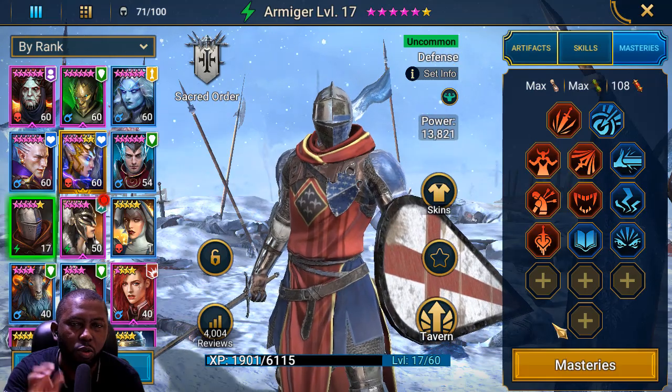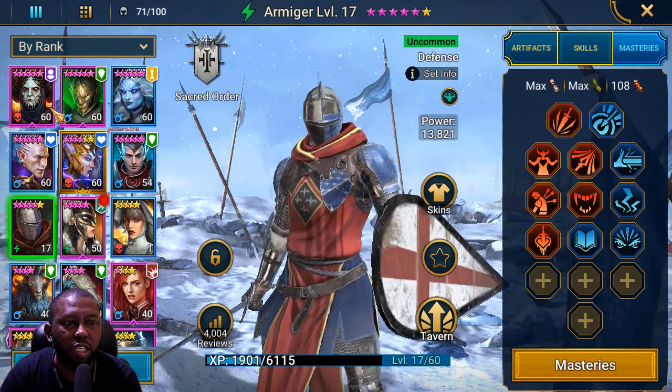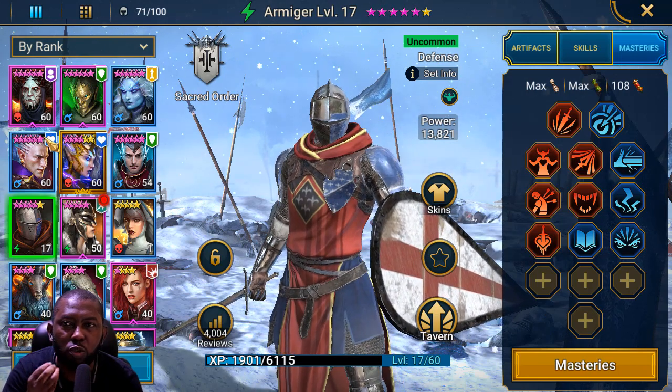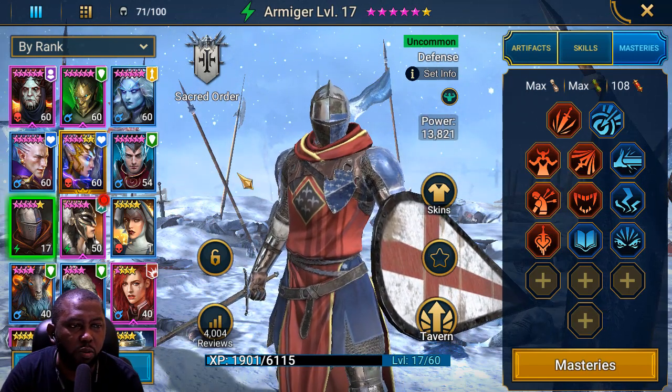Just stop. Go to the campaign, get your champion to 60, go to the Minotaur, get masteries on your champion, then go back to those missions. They will be so much easier. You will not struggle. So that's my first tip on how to beat these missions.